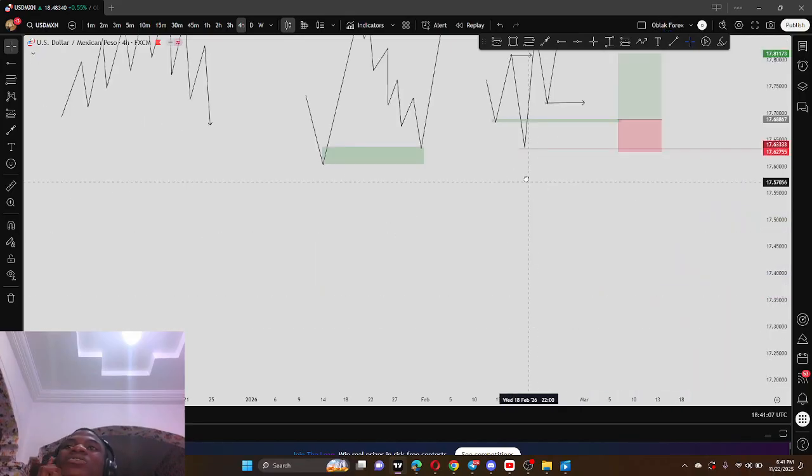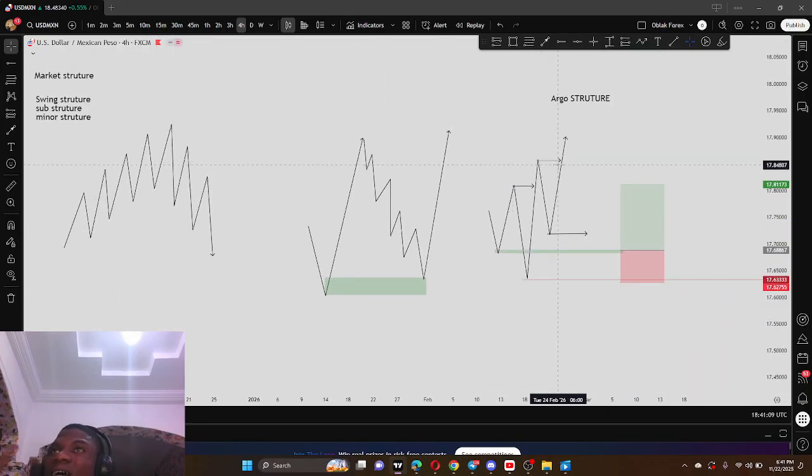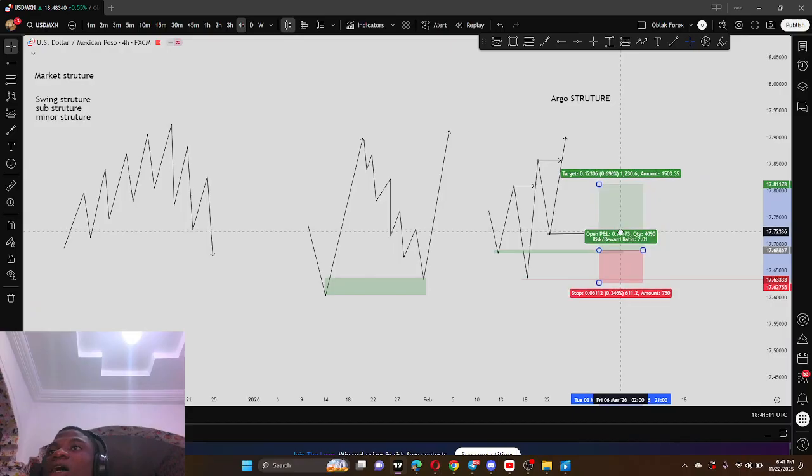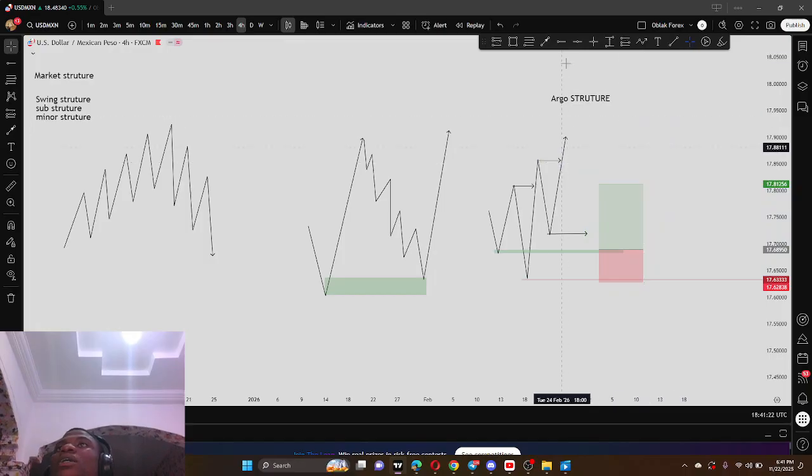I remember your target is always the next high, but I always trade with just 1 to 2 RR because I really want to play on the safe side of the market, so I always want to stick to 1 to 2 risk to reward, and just like that I will just expect market to push down from this high, coming down with a substructure. This I have no business with the sale coming into my POI, and when it taps in, the next thing is to look for the next high.